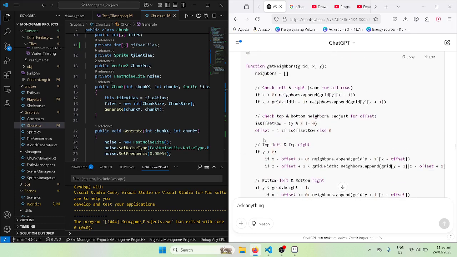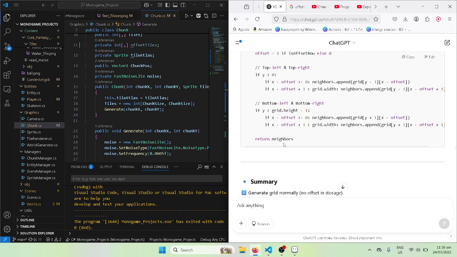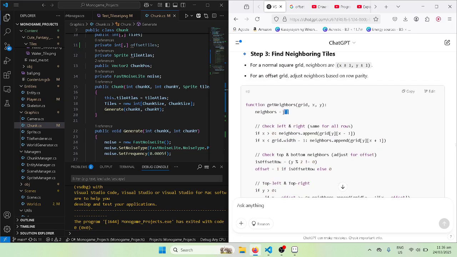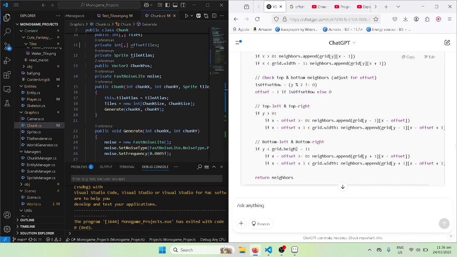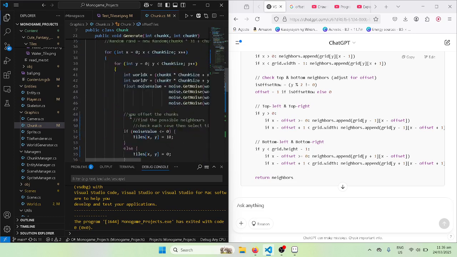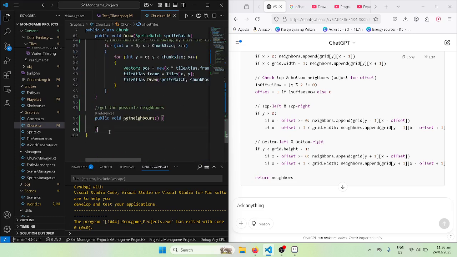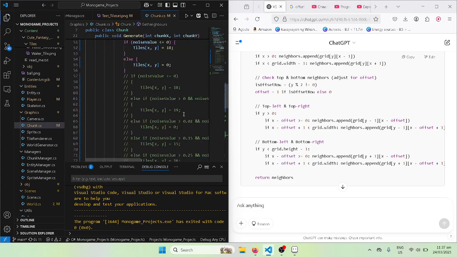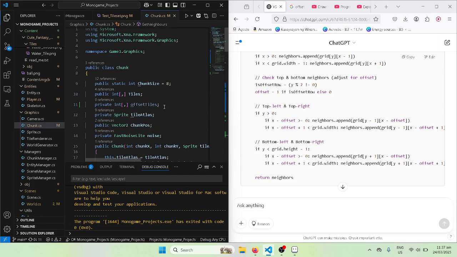Basically, it returns the neighbors. So it's basically an array. Maybe I should have a function or a method that returns the neighbors and it returns a dictionary, so that when it draws it, it draws 4 tiles, right?